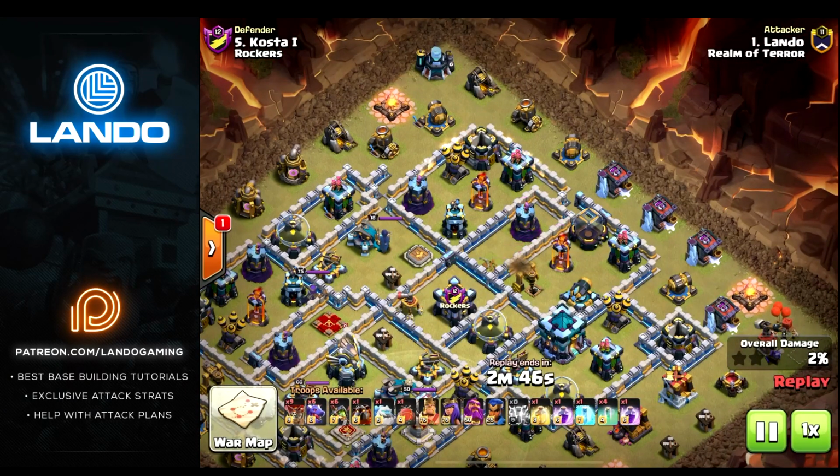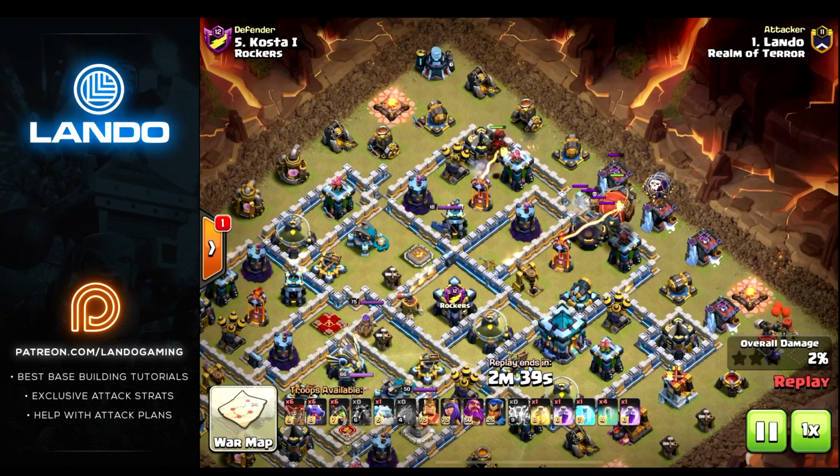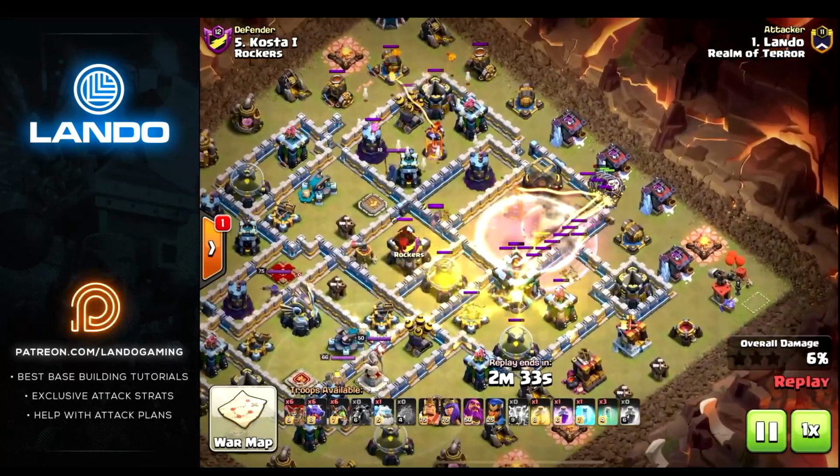So I had a request to see the baby drag or inferno drag regular drag strategy with the wizard blimp. So I did some friendly wars over with Shide. If you don't know who Shide is, he streams on Twitch. Super cool dude, one of my favorite streamers.